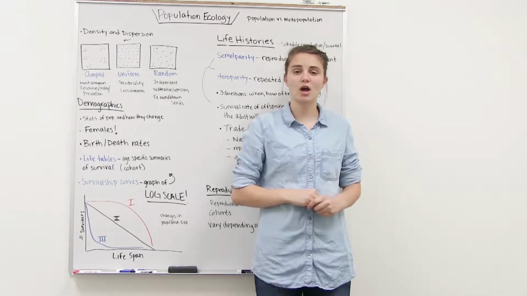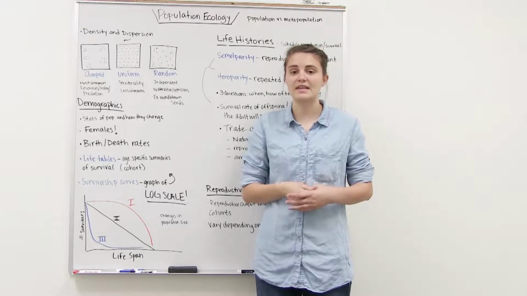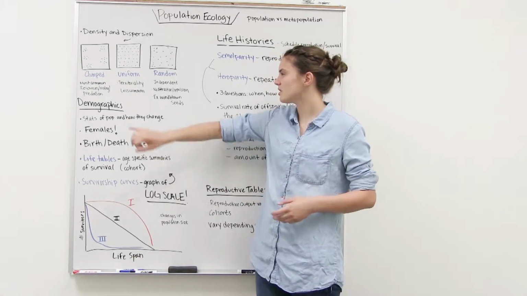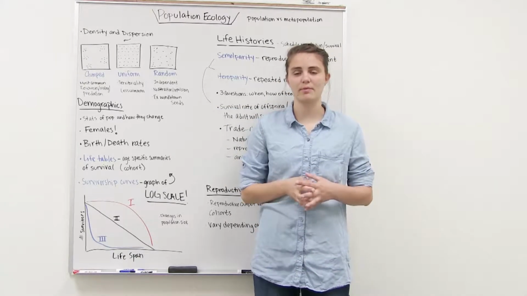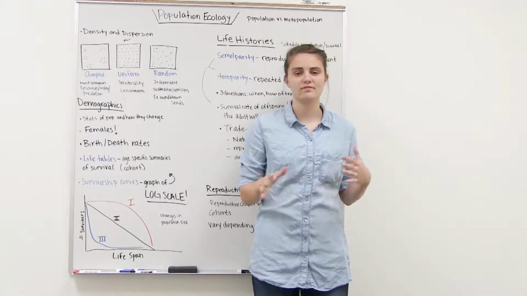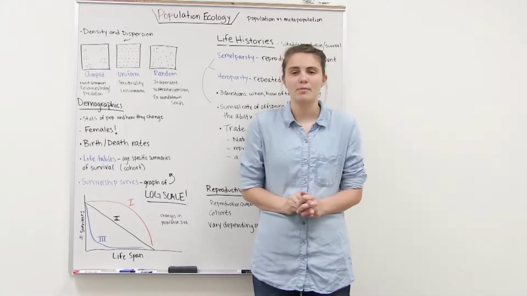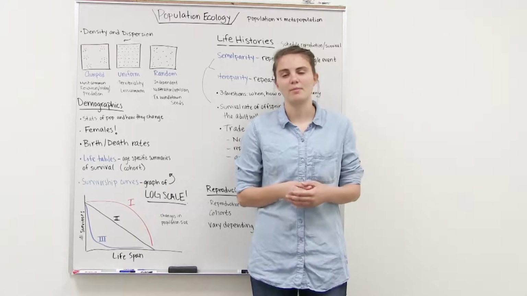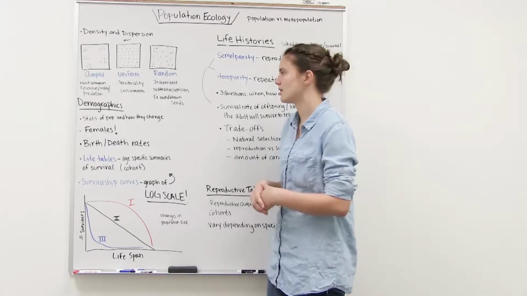Uniform is less common. It's when everything is spatially separated evenly within the area. And we see this a lot of times with things like territoriality. So different members of the population are trying to defend their area or keep their own area secluded from the other members of the population. And sometimes plants will secrete different chemicals that keep other members of the same population away so they can have their own resources and not have to be competing as much.